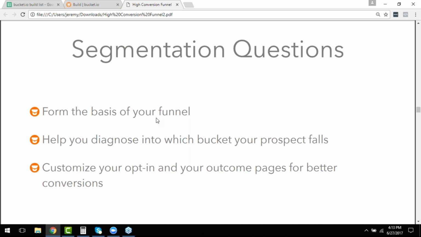So it's not a one-size-fits-all. You're helping them identify which part of your solution works best, so they're more likely to take you up on it. And again, that's where we get these high conversions from. There's a couple of different things you can do in Bucket to help you optimize and get the most out of those conversions. You can customize your opt-in, and you'll be customizing your outcome pages. And like I said, all of that works to your advantage as a marketer, because it's like you're reading the mind of the person. You're telling them that you solved the problem that they just told you they had.